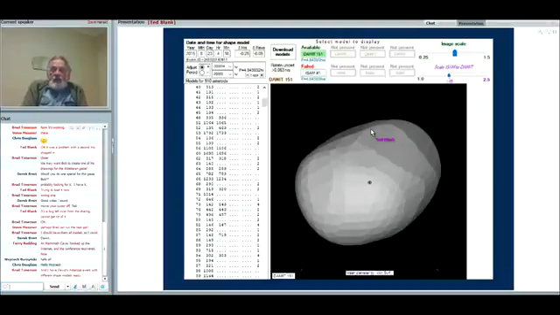Now this is an image of the shape model page, which is now in Occult. I've brought together both the DAMIT and ISAM shape models. The top line of this, I won't go into too much detail. The top line gives up to 4 DAMIT shape models. The bottom line, top center, gives 4 ISAM models. It says failed there. ISAM has a problem at the moment.